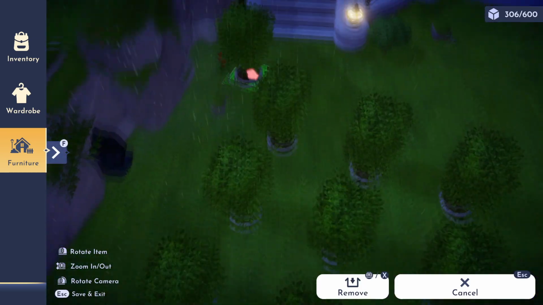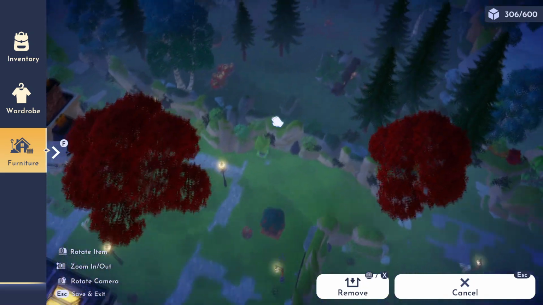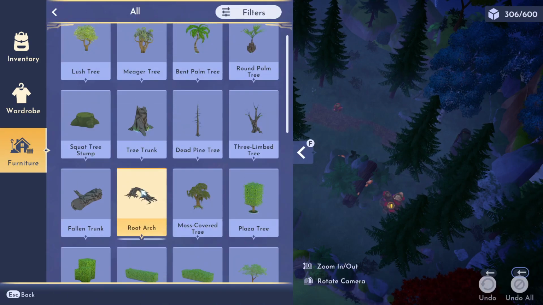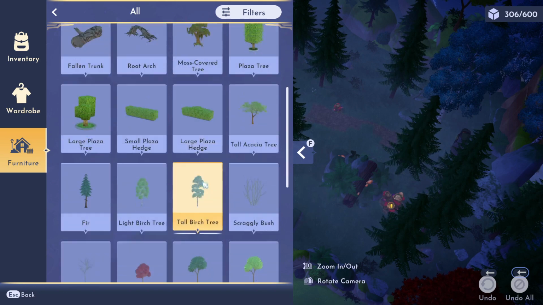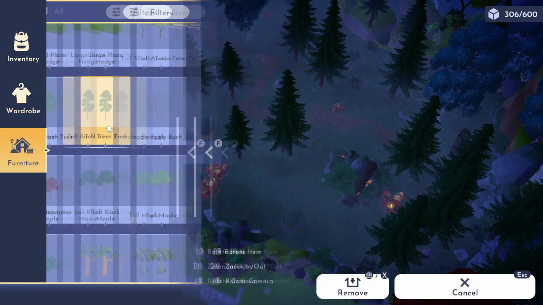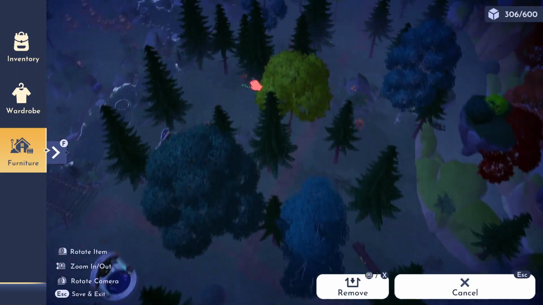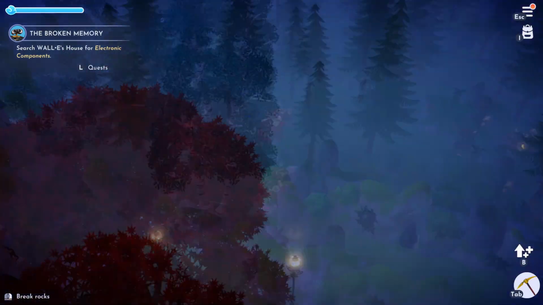If you're having trouble finding hardwood, by the way, go over to this area and start placing down these trees. Which ones are these? They're in here, because I've already done this. There you go, the fir. Place down as many as you want, and then maybe you'll get some hardwood faster. Okay, that's it. That's all I have to show you.